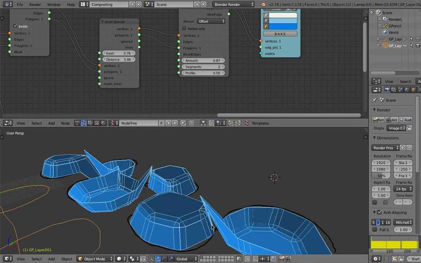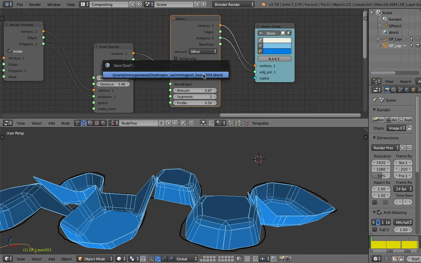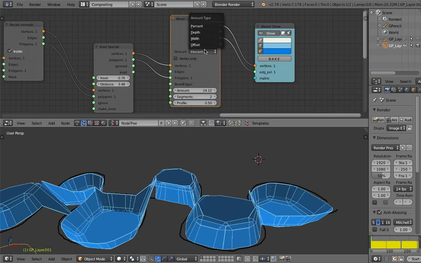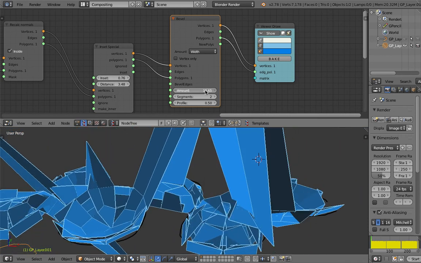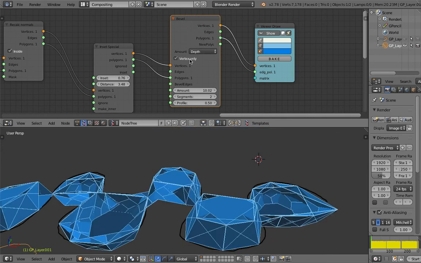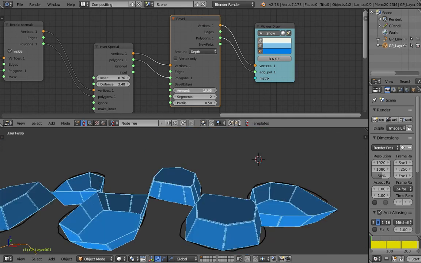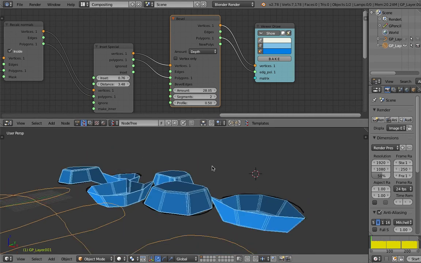Like I said, when we have intersection, this thing happens with a bevel. Okay, we kind of explode that. It's not bad, this one. And you can bake it.